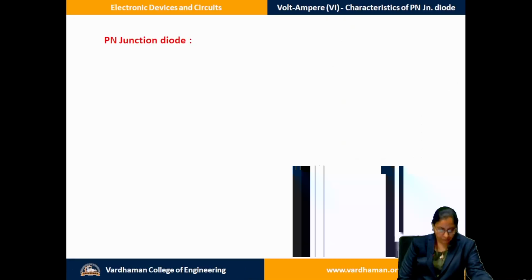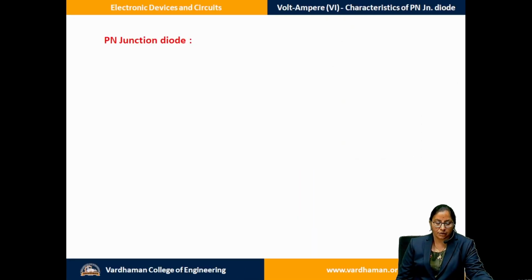So let us start with the PN junction diode, just recalling the basic things related to it. As we have seen in the first lecture, a PN junction diode is a combination of P material and N material, and the fabrication steps are followed, with the help of which a junction is formed. On either side of the junction, because of ion accommodation, a depletion layer is formed. So we have seen how the property of a depletion layer is exhibited.